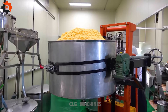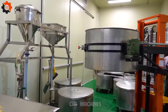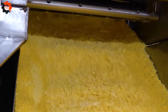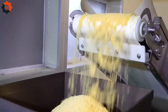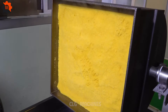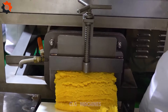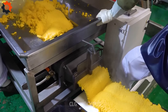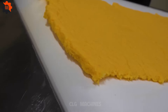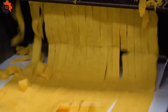Dive into the whirlwind world of Korea Food Factory, where the legendary corn snack comes to life. This isn't just cooking — it's a full-blown culinary spectacle. Picture this: corn kernels start their journey timid and raw, only to emerge as the crispy golden snacks we all crave. It's like watching a superhero origin story, but with snacks. Each step, from popping to flavoring, is meticulously orchestrated, ensuring every bite is packed with flavor. It's a mesmerizing display of food engineering, making every corn snack a masterpiece of crunch. Welcome to snack production redefined, where every kernel is a star.